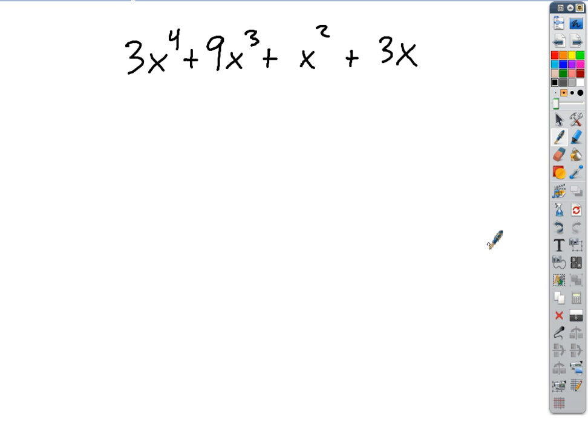Okay, now be careful with these. Don't just jump into the pool until you know that the water's not boiling or something. You gotta analyze the situation a little bit. You can't take anything out, so the question is, before we start factoring, can we pull out a greatest common factor? It's always a good idea.